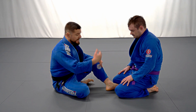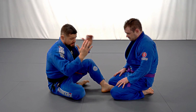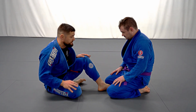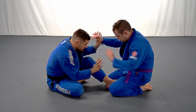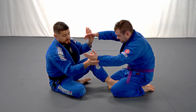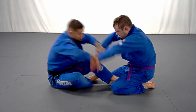So if you can master the stuff that we've just done, along with a few other bits and pieces, you'll be able to spend a lot more time in the position, and you'll be able to obviously sweep and attack from this position here. So we can hand fight a little bit. Anytime I can get a grip on my training partner's palms, so the palms of his hands, this is gonna be very good to be able to bring his hands out.